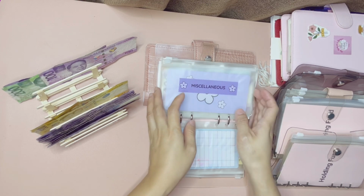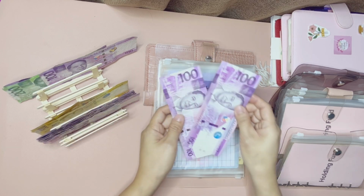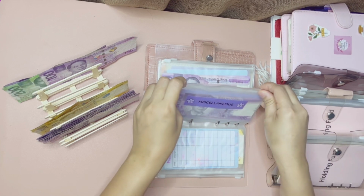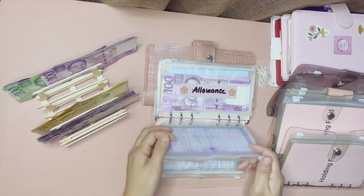And then miscellaneous will get 200 pesos. And miscellaneous, guys, is for any other expenses that are not covered by the 3 categories, or if our food budget for the week is not enough, then we will dip into our miscellaneous envelope.